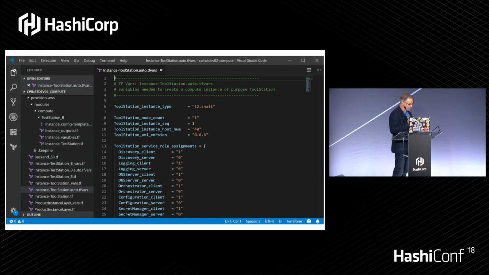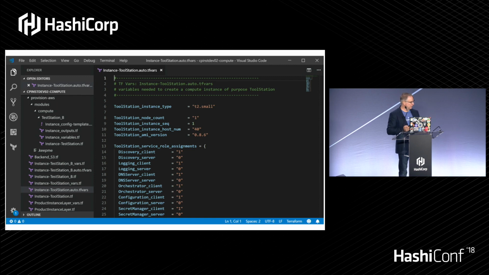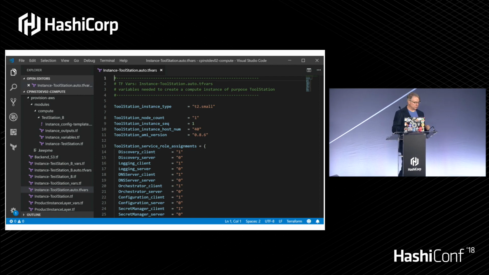All right, and then here, looking at building a tool station. So we'll use an example of a tool station that's going to be within our enclave, the way that we can run some of our Terraform and configuration. We'll talk about Ansible as a configuration manager here. And again, the variables that would go into that to set things up, because it's going to be sent up to run modules that will take those values.